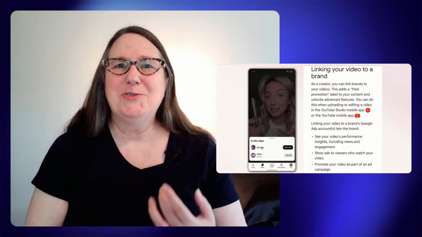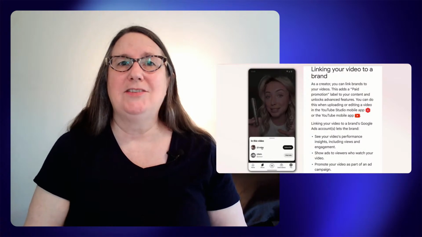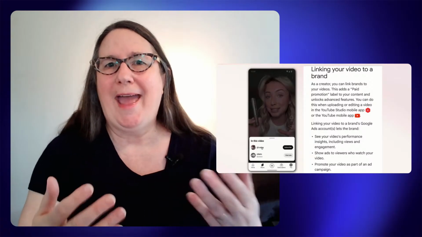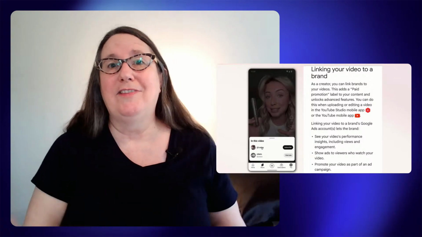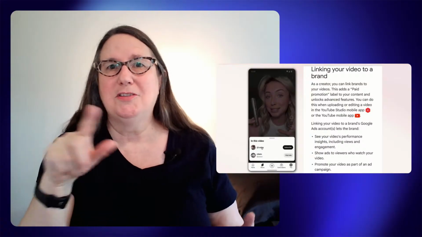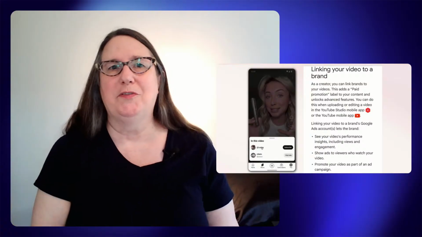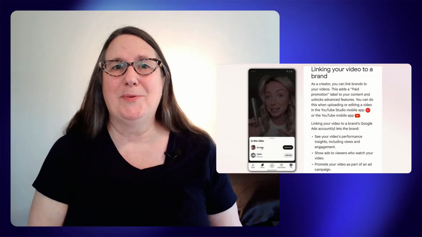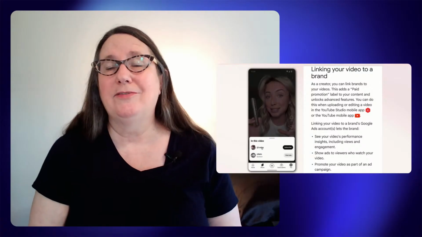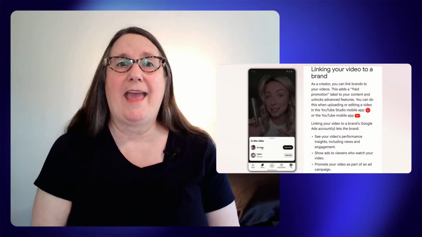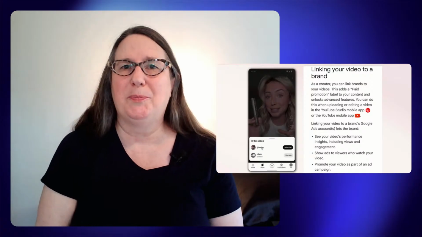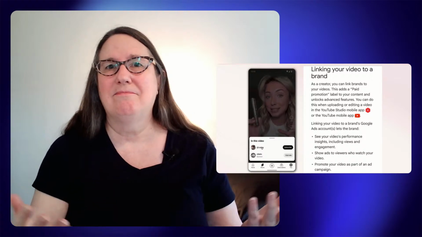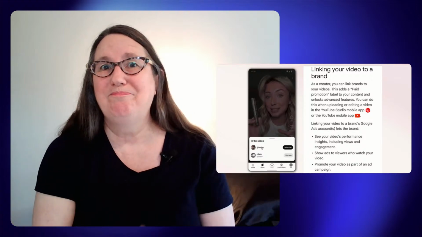Also, sponsors can show their ads to viewers who watch your video, and they can use your video as an ad. When they do that, the video has a subscribe button on it, so this can help promote your video as well. If you have branded mentions on some of your videos, you will also have increased visibility in the Advertisers Creator Partnership Hub.